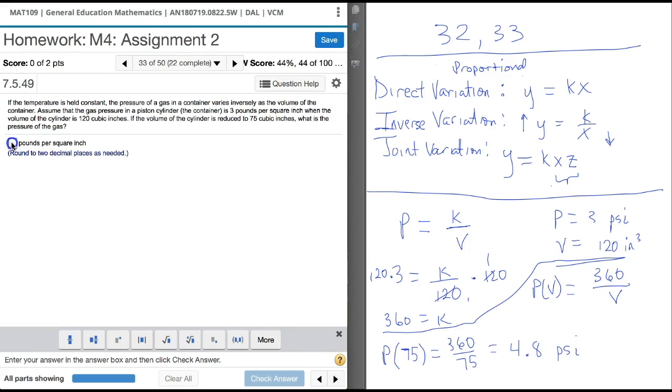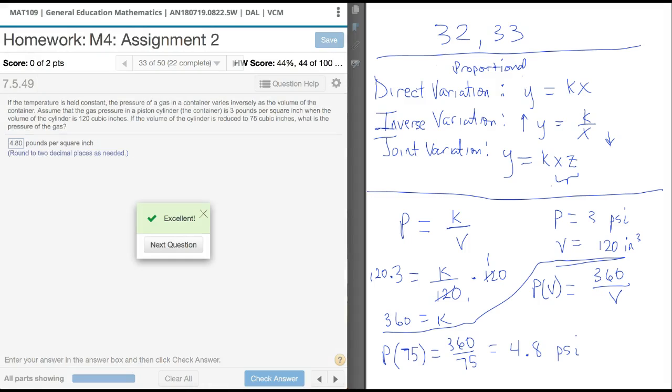So here it says round to nearest 2 decimal places. So I'm just going to type in 2 decimal places there. See if that works, and we're good to go. Okay. So for both of these questions, it ended up being an inverse variation type problem. But you see that once we know from the wording of the problem what equation to use, the problem is relatively simple to do. And so this will conclude the video on equations of variation.